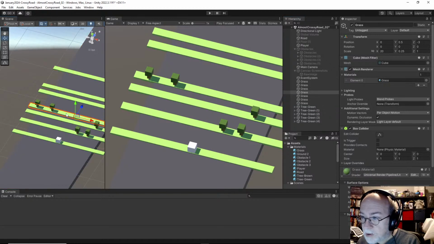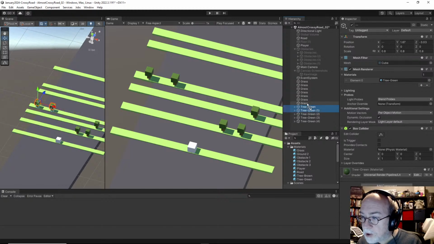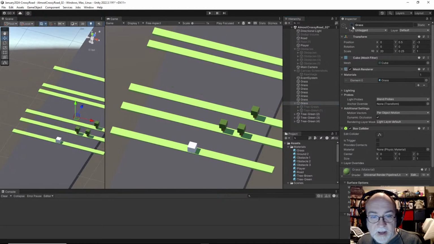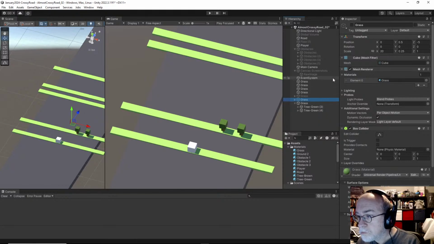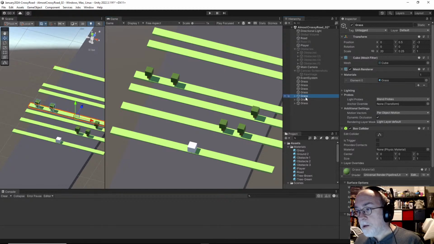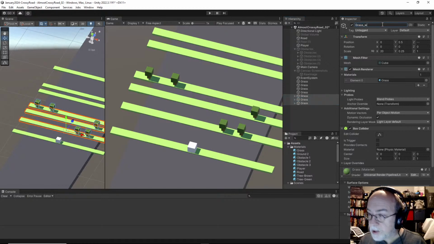So which one is this? That's that one. Move that down and then take those two trees and make it a child of that. Take the next one, that down, and that there, and that off, and then the next one, that down, these two onto there. All right. So now we've got, and I can rename these to be grass with trees.